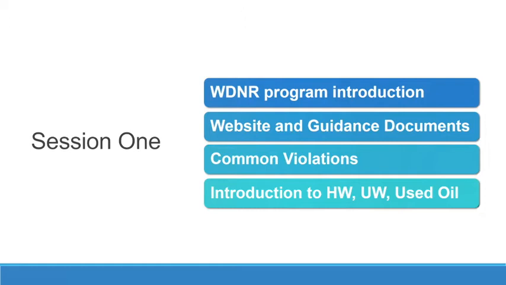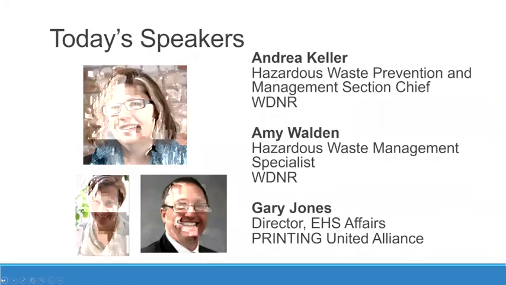So today's session, we are going to look at the Wisconsin Department of Natural Resources program. We're going to take a walk through the website and the guidance documents that are available to you. We're going to have a little bit of a discussion on common violations. I always like this part because we do get some really funky pictures. And then we're going to have an introduction to hazardous waste, universal waste, as well as used oil. And this is all meant to set the stage and the common ground for the following sessions that you're going to see.